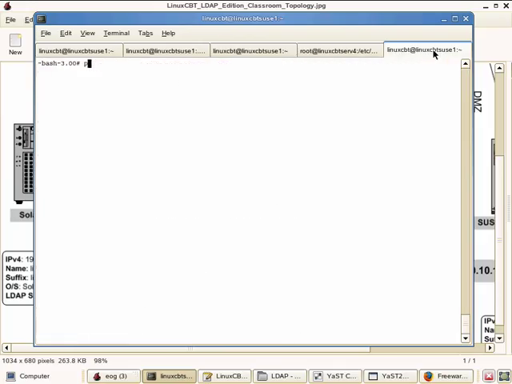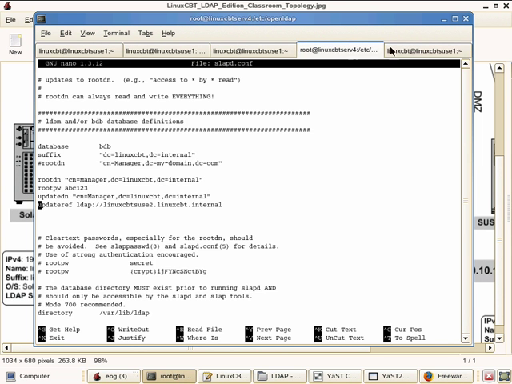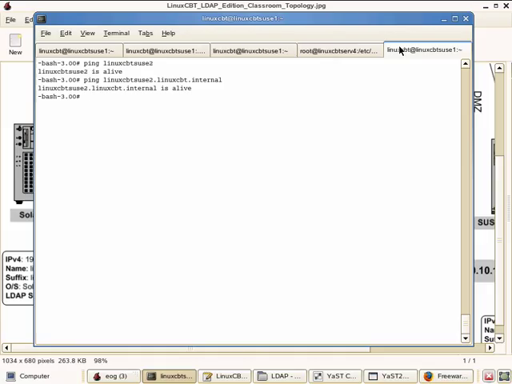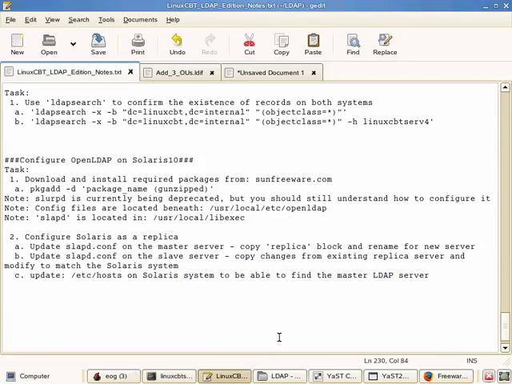Now from the shell, if we attempt to ping Linux CBT SUSE2, it resolves. Let's try it using the FQDN. Because again, however you reference these names in your configuration files will be how the DNS client tries to locate the particular host in the background. So we want to be sure that everything's properly configured. So DNS or host resolution for the key host is in place. We've made that change, and now we're pretty much almost ready to wrap up this configuration.